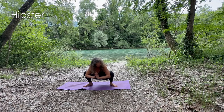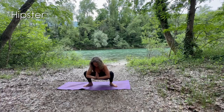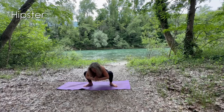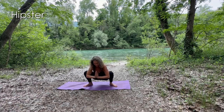The important thing is we open the hips here. So we're pushing with the elbows towards the outside. And we're staying, again, upright. We're not crouching. We're not going like this. We're not really a frog. We're just doing a squat, an open squat, a yogi squat, Malasana. And from here, we're going to do a bit of movement.